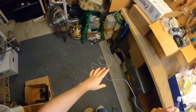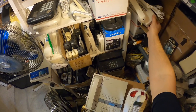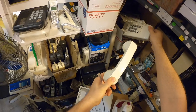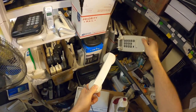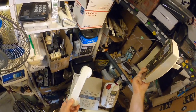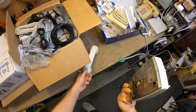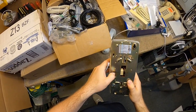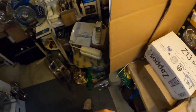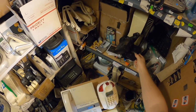I suppose first we should test to make sure it works. This is the telephone that I want to use over there. Seriously? Oh, this is, okay, no problem at all. No problem at all. Momentary confusion.